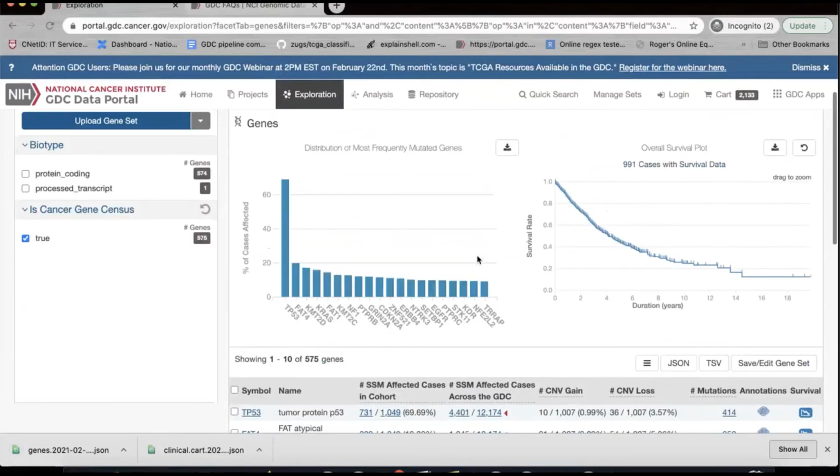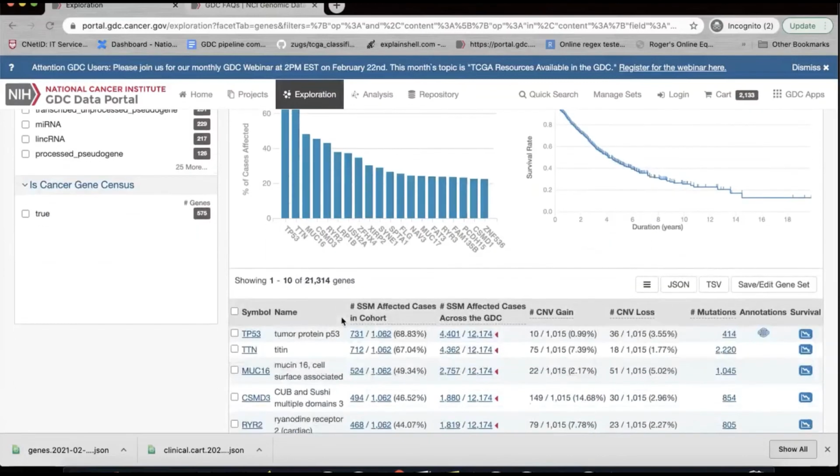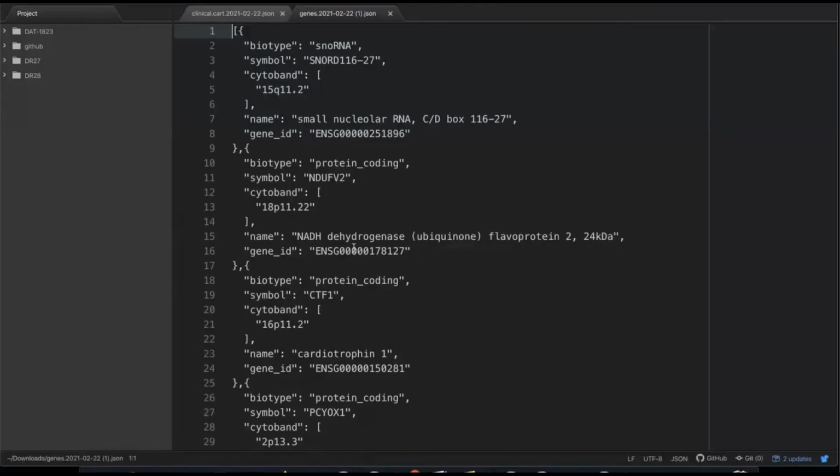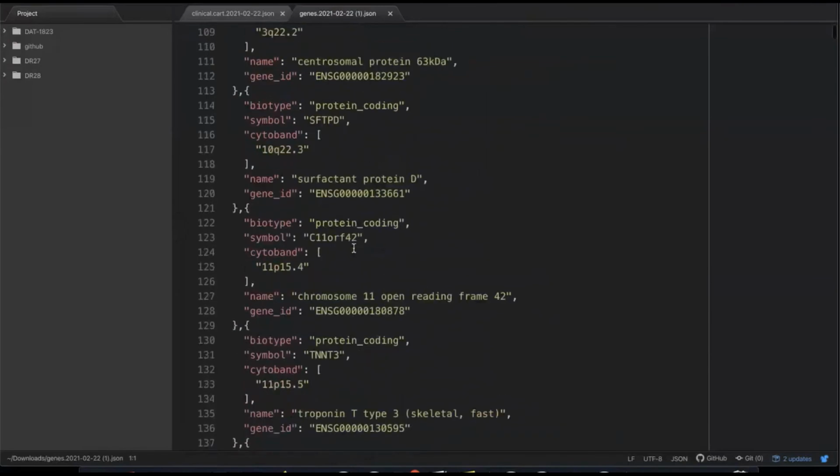Now, if you were to unselect this, there are 21,000 genes, and this will give you a pretty large JSON file. And this will give you the list of genes. So if you were to look at it, we do have the list of 21,000 genes here.